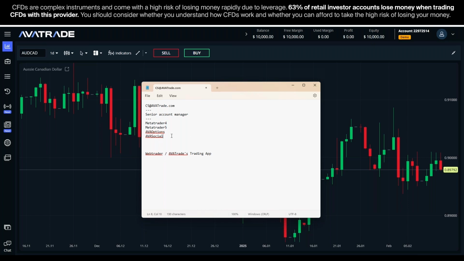Now, AvaSocial is a very unique app that allows you to follow or copy another trader, and that gives you the ability to enjoy another strategy without basically having to do anything. What do I mean by that? If, for instance, I'm following another trader and I don't have a defined strategy yet, I don't have a plan that I'm about to try, I just want to get ideas and maybe expand my knowledge. By following another trader, I'm going to get messages and notifications. You can also enable it.